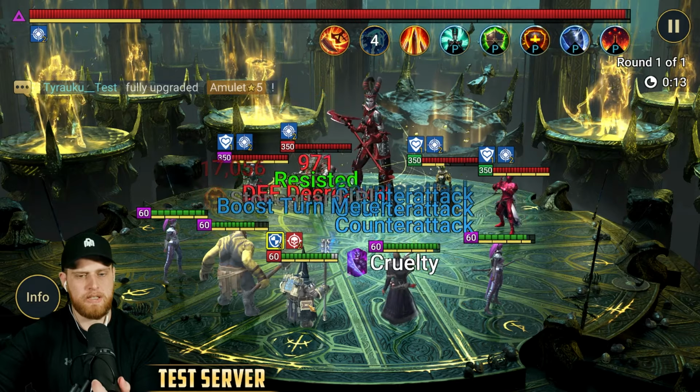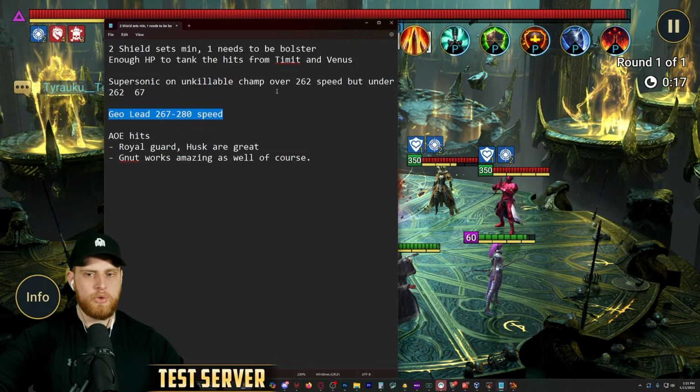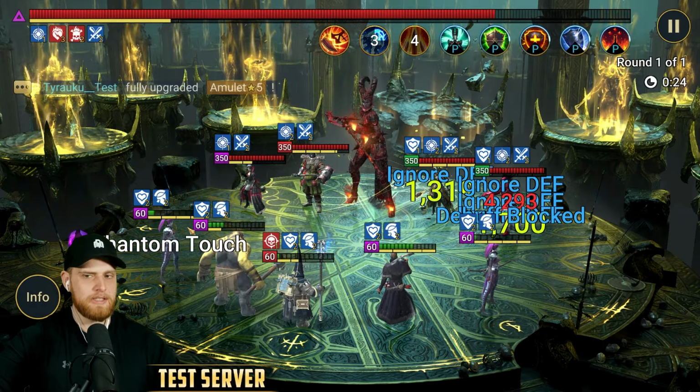You can also adjust the speeds on these champions a little bit. Like I said, Geomancer's range is from 267 to 280. So plenty of a range there. We have no decreased defense or weaken on any of our champions now. This is not a good situation.